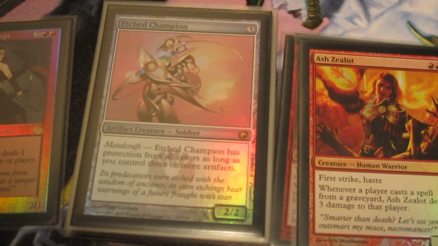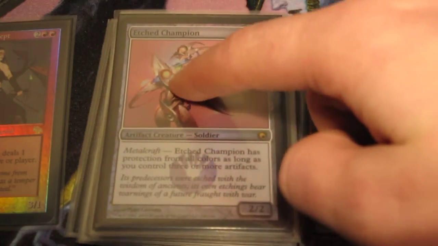There are 20 equipments in this deck, and there's a nice stack of artifacts. I think there's at least 15 other artifacts, so he will almost always be pro everything.